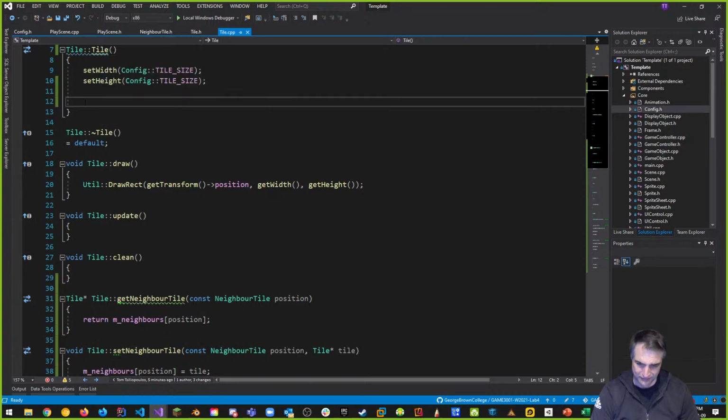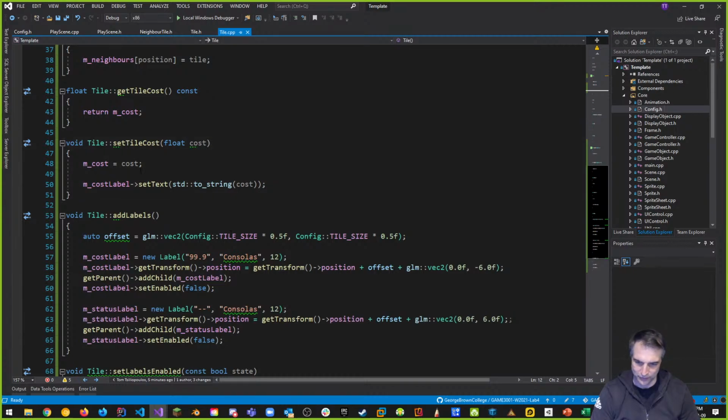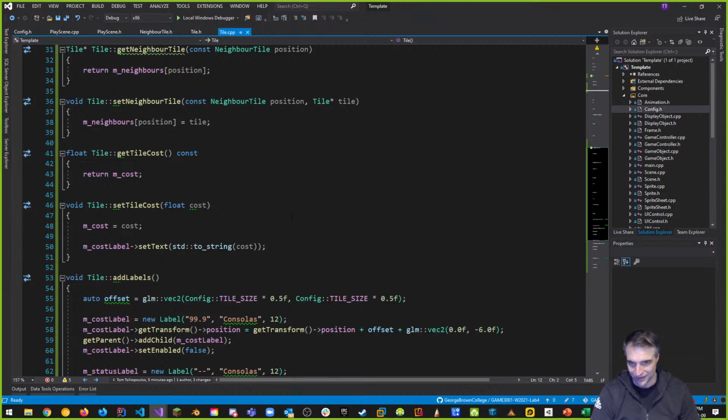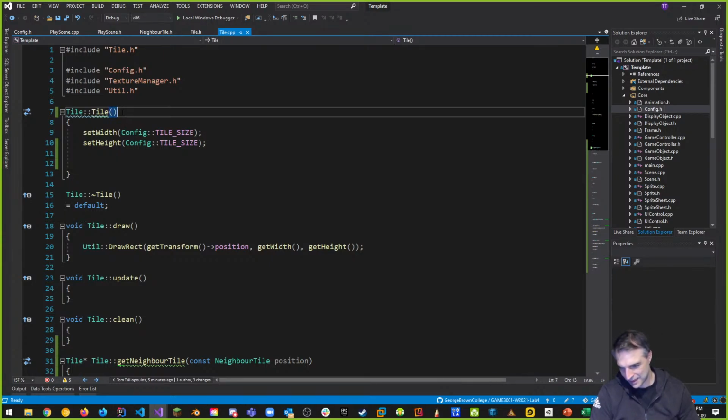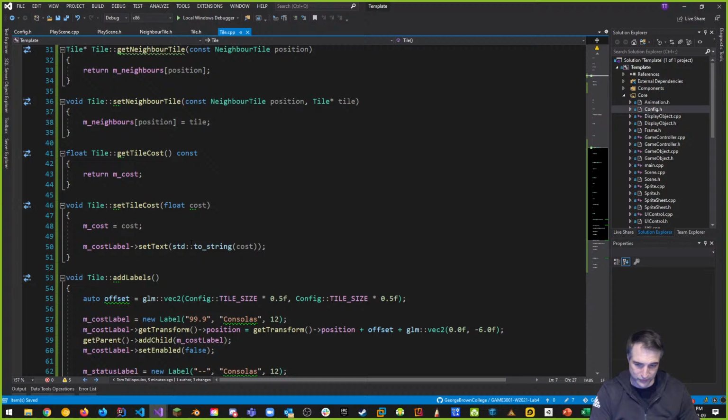We'll talk about why this is, because I'm doing this in the constructor, right? And I'm setting the tile cost and I'm trying to print to a label that doesn't exist. That's why, going back to what Neil said earlier, if the label doesn't exist, then how can you assign it? That's why it's just best sometimes to be simple and go something like m_cost, and set that to 0.0f. We want to initialize, but we can't set if we're doing too many things at once. In this case, if we set the tile cost, we're also setting up the label. The label doesn't exist yet in the constructor, and that's why this would fail.